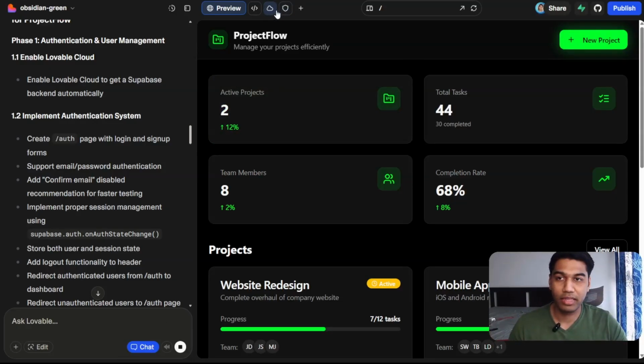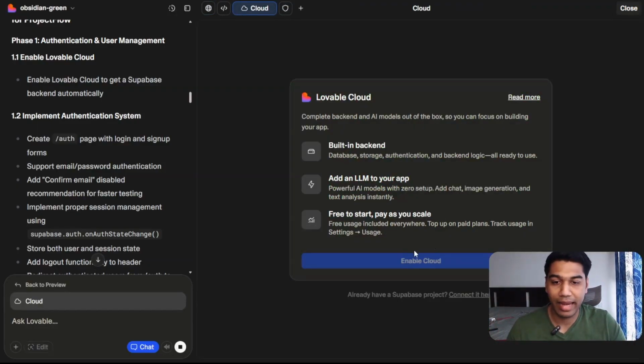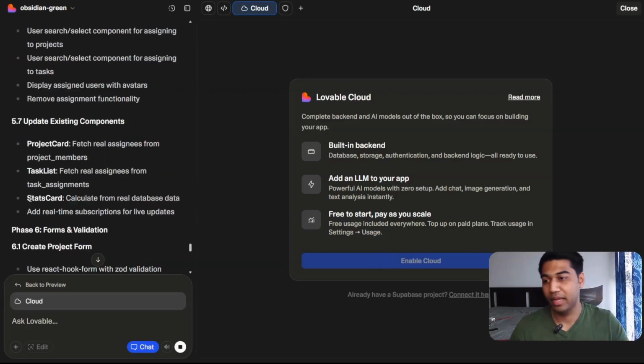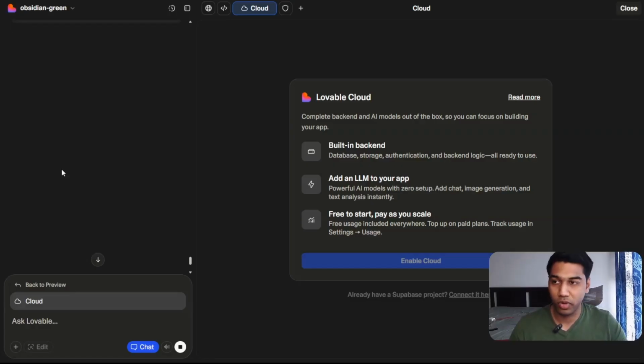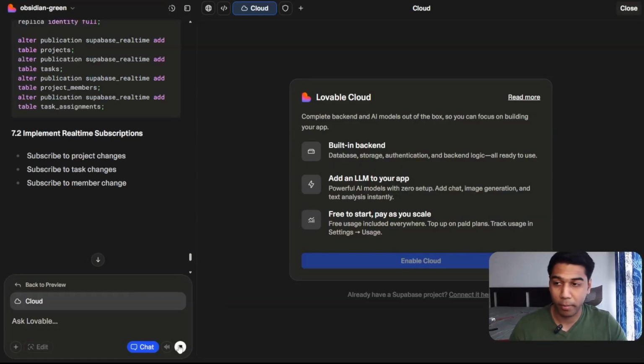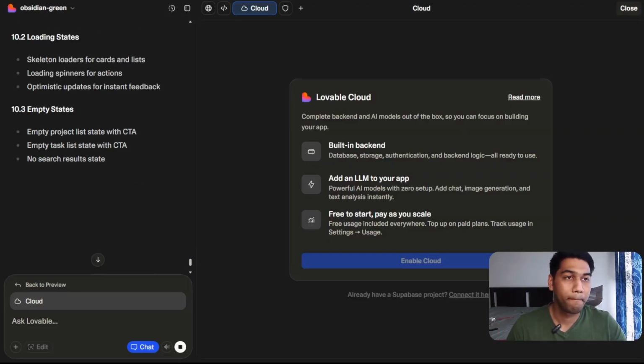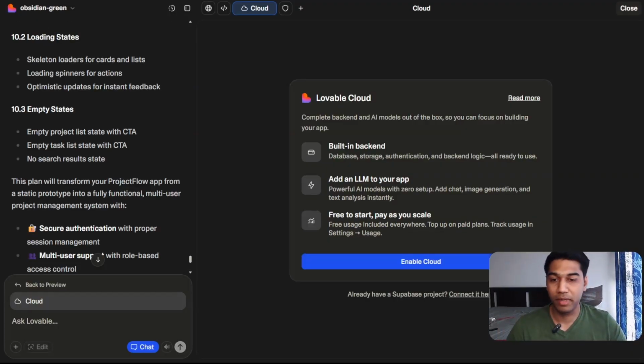So that's where you need to click this beautiful button, which is the Lovable Cloud version. What it does now is, before you had to integrate everything yourself, now you can just click on this and enable the cloud. Once Lovable is done with the plan, I can come here and click on enabling cloud, which enables a place to store information and everything else. I can also stop it from speaking, but I just wanted it to complete, so that it creates a plan, and then I can just ask it to implement the plan properly.